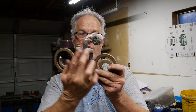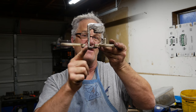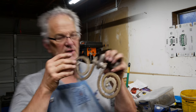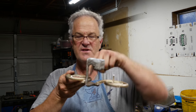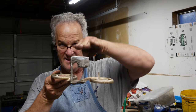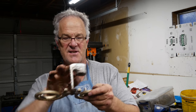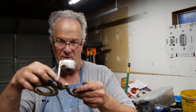Pretty decent sized runner system. My sprue came off to the side. You can see that it wasn't right in the middle, but that's okay, because if you look at how this thing filled, you can see that it came in here and it came across at the same time. And once the whole area fills, it rises up and it starts filling the actual pattern right through here. So by the time it gets to the pattern, I think they're both getting equal amounts of metal without question in my mind. I can't imagine that one side was getting more than another based on the fact that my sprue was off to the side of my runner a little bit.